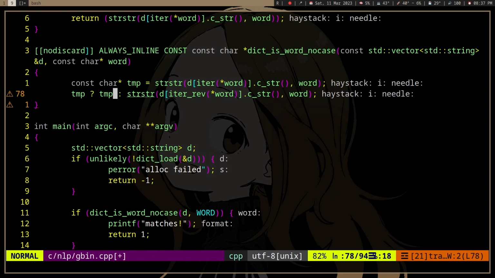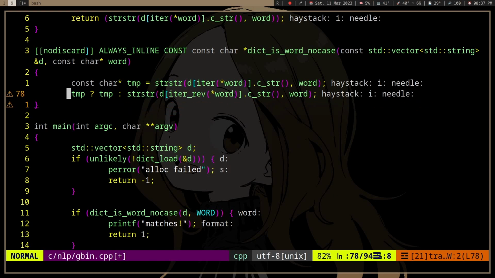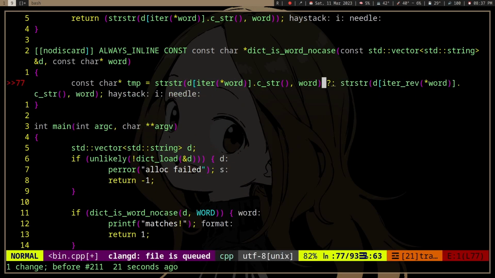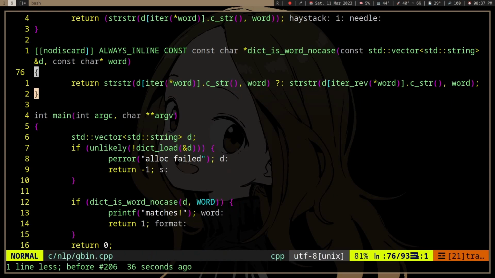Yeah, it's ugly, right? But instead of that, well, you can just do the shorthand, right? And it avoids, of course, 2 function calls if you don't have a temporary variable.